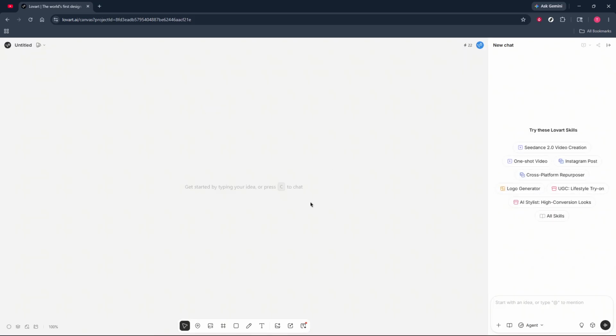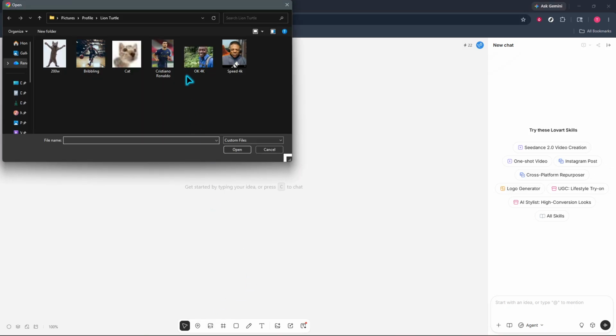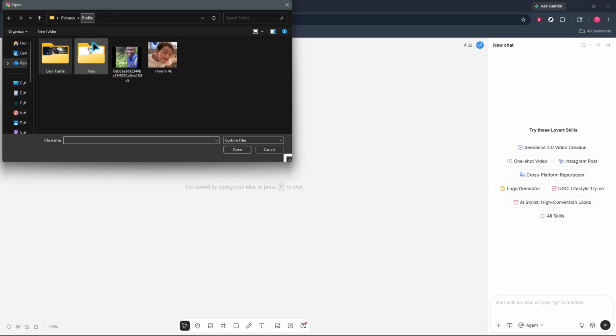Inside the canvas, locate the upload icon. It usually looks like a cloud or an arrow and is positioned along the sidebar or toolbar. Click the upload icon to begin bringing your image into the project. When you see the option labeled Upload Image, select it. Choose the file you want to enhance from your computer. For best results, start with the highest quality version you have. Formats like PNG or high-resolution JPGs generally upscale more cleanly.